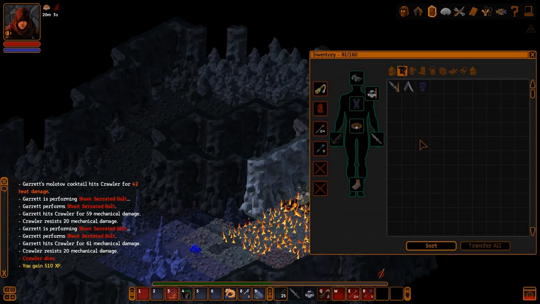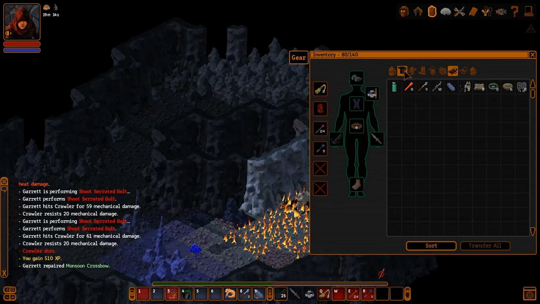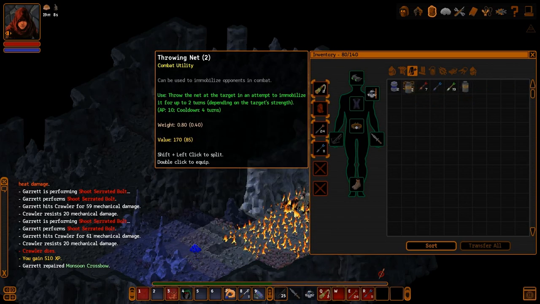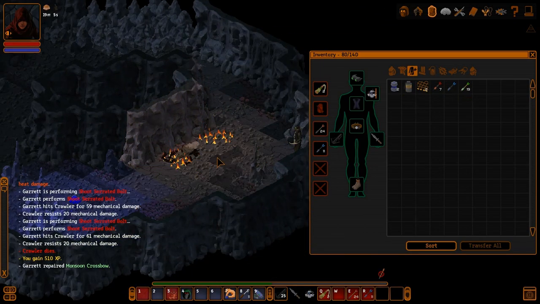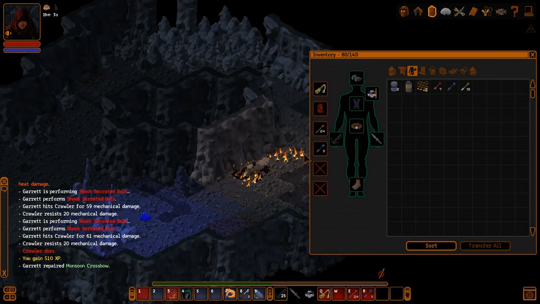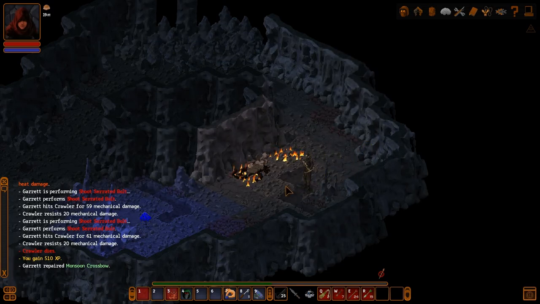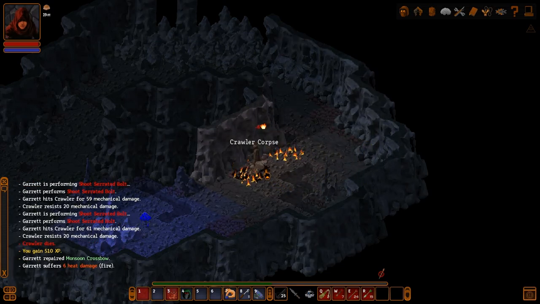Oh, God. That was painful. Okay, but we did it. 510 experience points for it, too. So that was worth it. So this is another argument to be made as to why you should play classic mode. Because if this doesn't have a crawler eye on it, this was absolutely not worth the attempt. If it does have a crawler eye, it was probably worth doing for your second crawler eye.